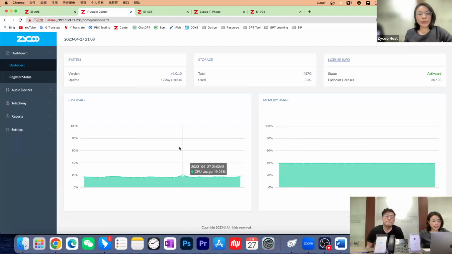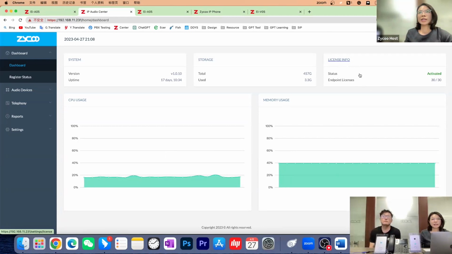After you log in using the default login credentials, admin, you will see this interface, which shows the version, the uptime, the storage, and also the license info. If you have not yet activated the license, it will say unactivated on startup. After you activate it, it will show how many endpoints are supported within this system.